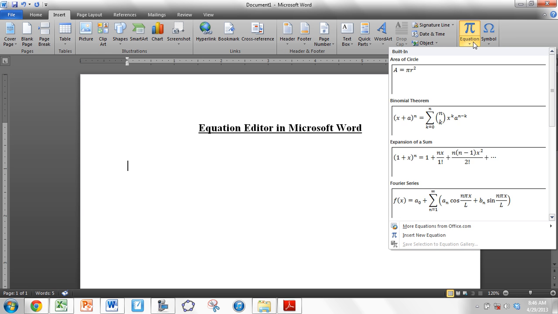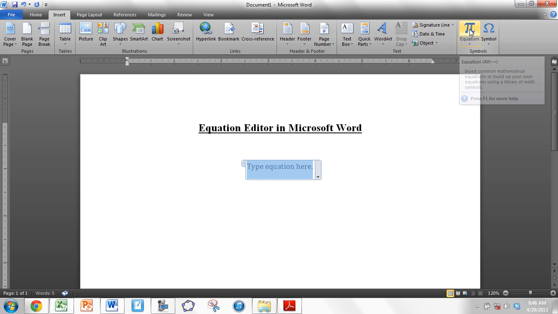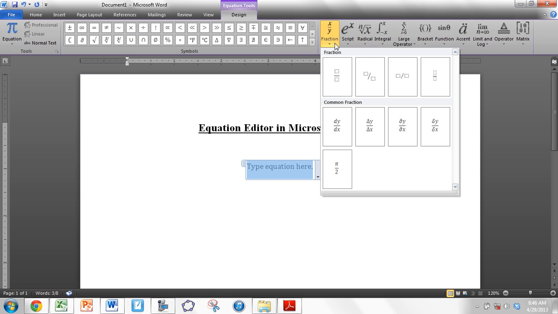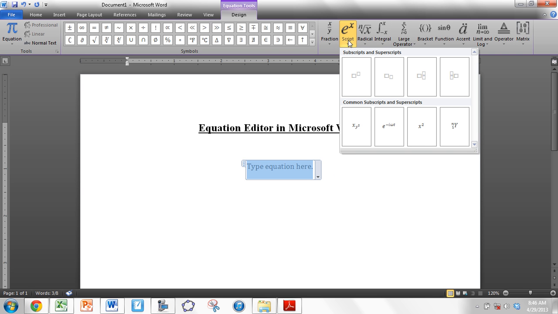So instead of hitting the drop down, hit the little pi symbol, which will just give you an equation. I'll say type equation here. Now at this point, there are a lot of options to choose from. There's the fraction option, there's a superscript or a subscript option. For the fractions, you have all these choices. And you have some preloaded fractions, some of which you may recognize, some of which you may not. Here's your slope. In the script option, you can see you have a power, which is called a superscript. You have a subscript. You have a subscript and a superscript here.